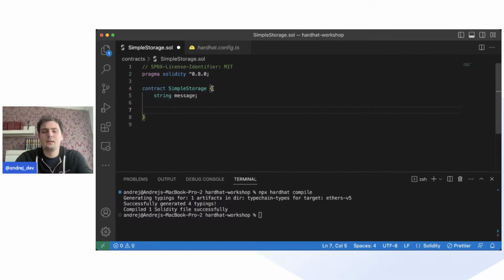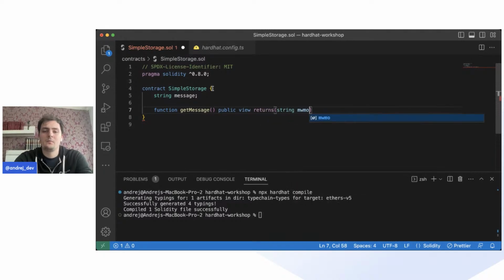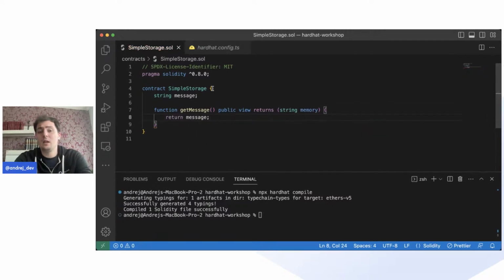So if I do something like this, function getMessage, public view returns string memory, and return message, I should be able to see the content of this message. Because this message is empty for now, what I will see is basically an empty string. So by default, it's an empty string.